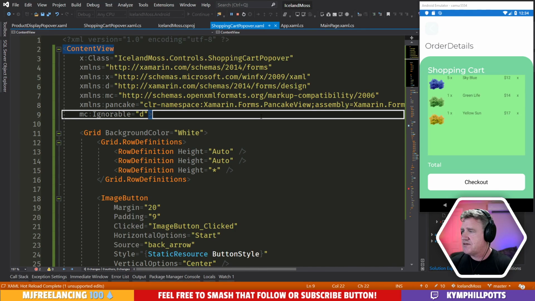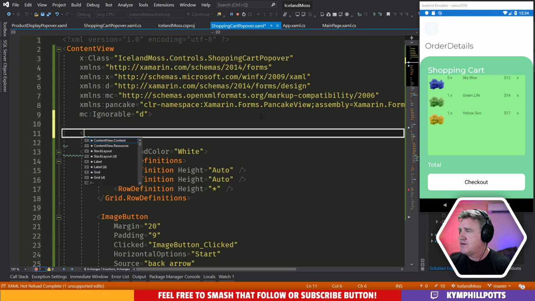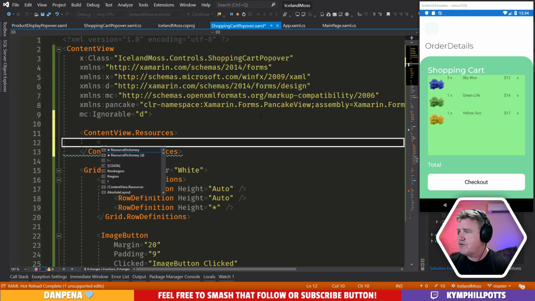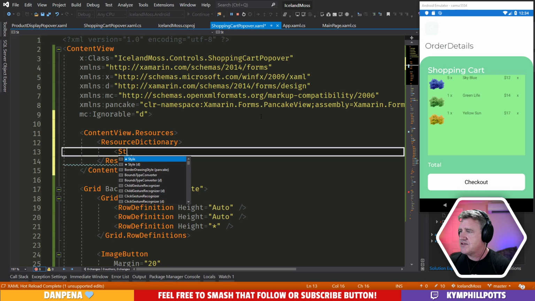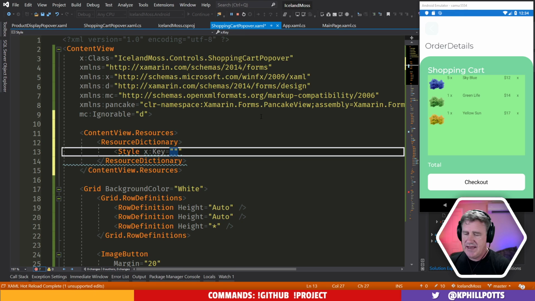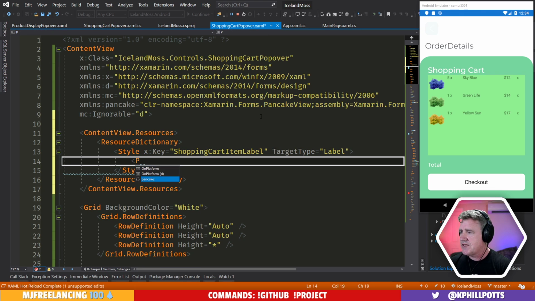I think I'm going to create a style right here. So resources, we'll add a resource dictionary, add a style. So x:Key is shopping cart item label, which is for our label. And we'll have a setter for this.